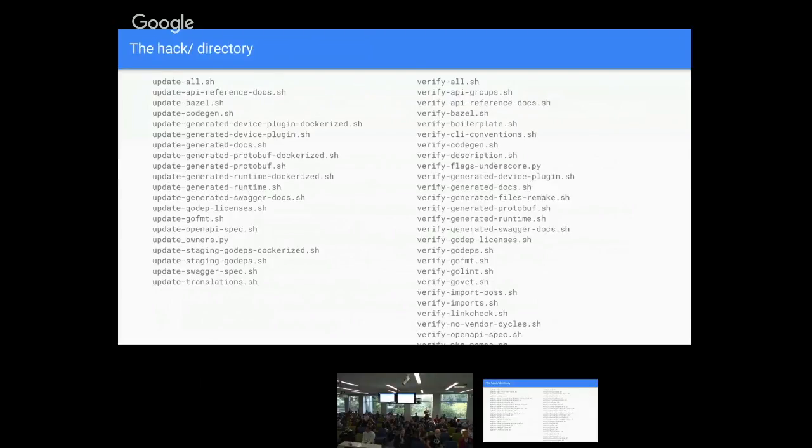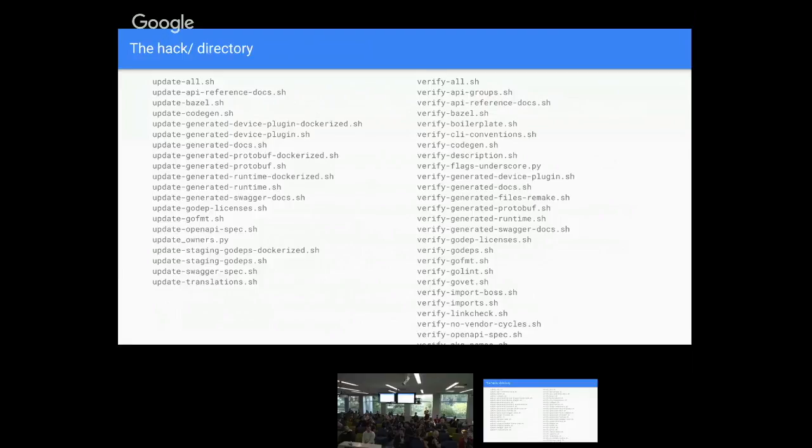Because we have all this generated code and other things, we end up having this hack directory, which has all of these update files and verify files. There are so many of the verify ones that they go off the bottom of the screen, which was intentional. So there's updating all these various things. And basically, we have this update-all and these verify-all scripts. Generally, if you're doing any sort of non-trivial change in Kubernetes, you just run the update-all script and whatever it changes, you check in and upload. Then in CI, when you create a PR, we run this verify-all check, and hopefully everything's fine. If not, it'll tell you what failed. Some of them are more reasonable.